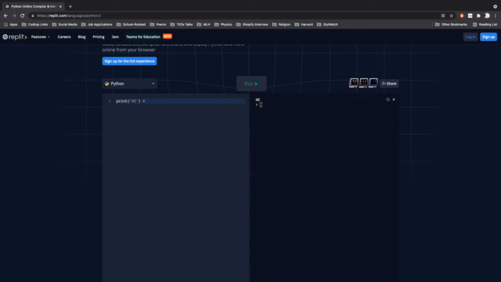For this print statement, I can add a comment saying, this is a print statement. We'll run this, and it still displays hi. This comment is not compiled. So let's say I didn't have this hashtag, that would be not so good because we'd be hitting errors. But if we put a hashtag in front, it works. Let's say we want to have a comment that's really long. How do we do that? 3 quotes, and anything in between is the paragraph. Everything within these triple quotes will not run. That was a multi-line comment.